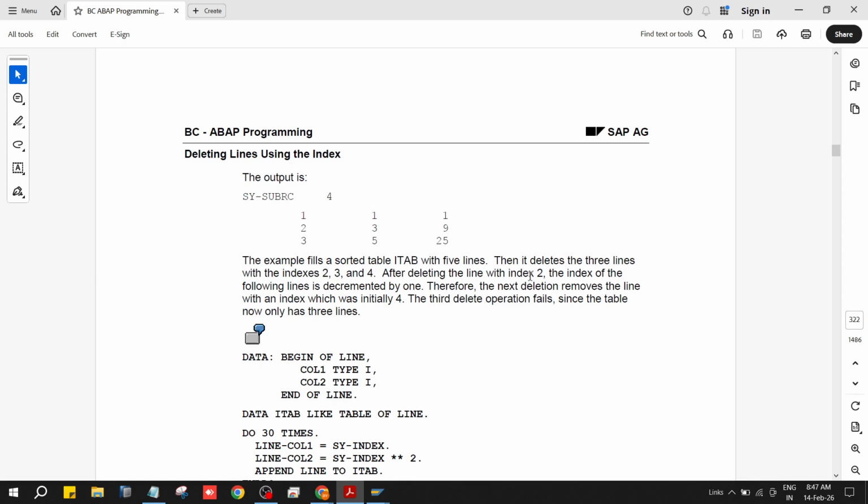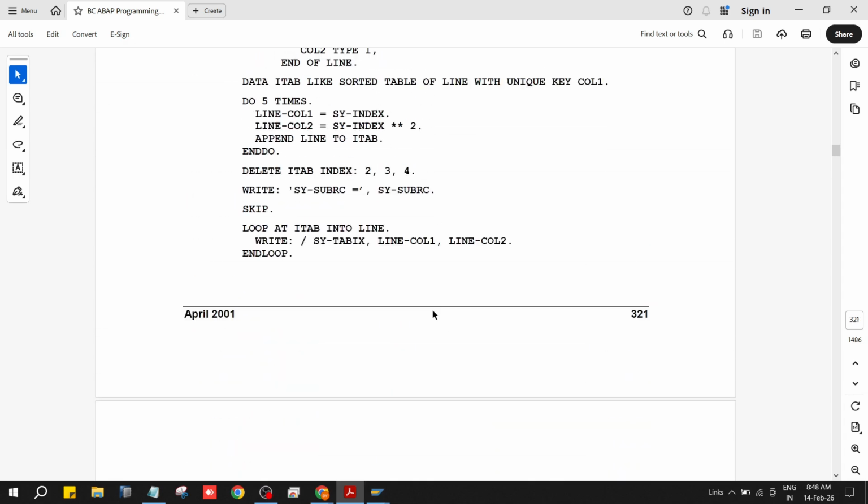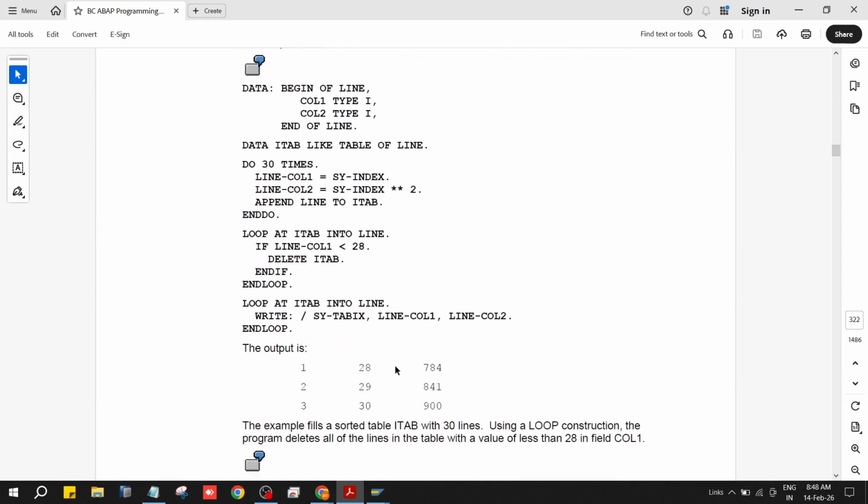After deleting the line at index 2, the index of the following lines is decremented by 1. Therefore, the next deletion removes the line which was initially 4. The third deletion operation fails, since the table now only has 3 lines. Okay, fine. No problem.